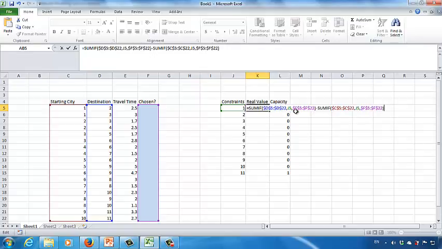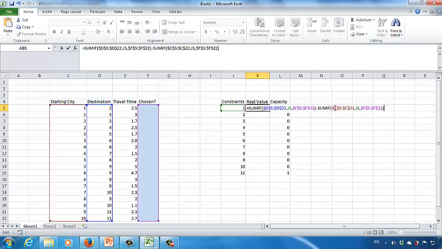Let's talk about these two SUMIF functions. Let's talk about the first one, SUMIF D5 to D22. This means I want to look up the value in cell J5, which is value 1, in the range from D5 to D22. If I found 1 in this range, I want to add the value in the range F5 to F22 into the total. Now let's look at D5 to D22. Do we have a value 1? No, we don't have any. So the SUMIF value is 0, right?